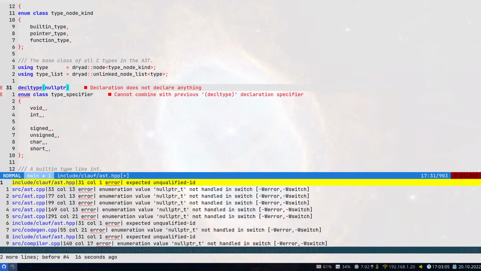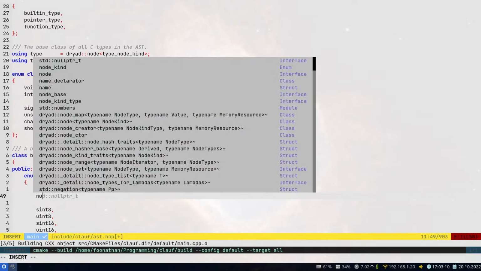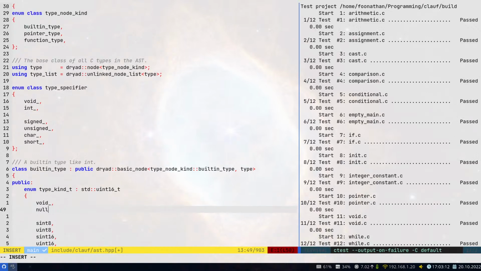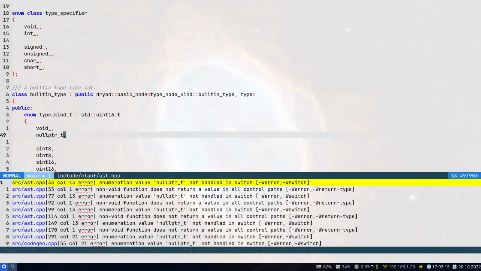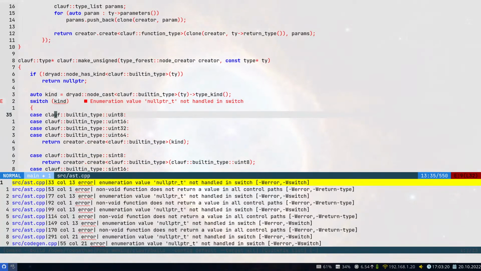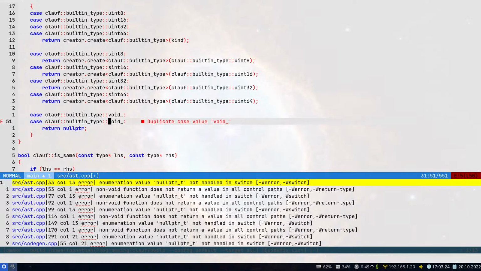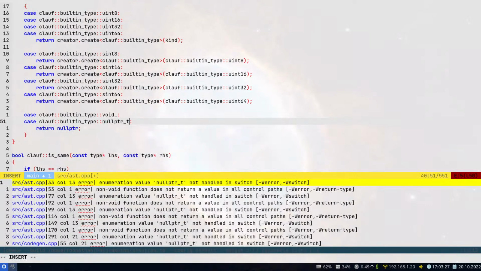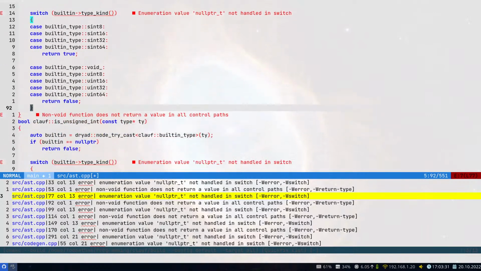Oh, I accidentally deleted something. Should add this one back. So we add a new type. Then we need to update a bunch of lengths. We can't convert its signedness. It's not a signed int.